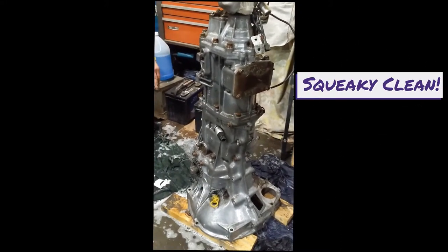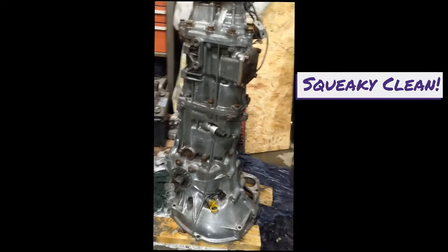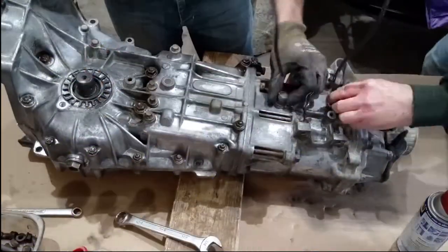Once it was all clean, we let it dry overnight. Now let's take it apart. First, we remove the bolts holding the center differential case in place.